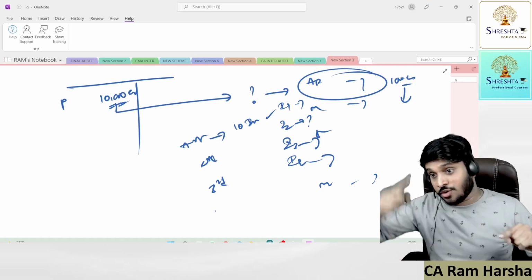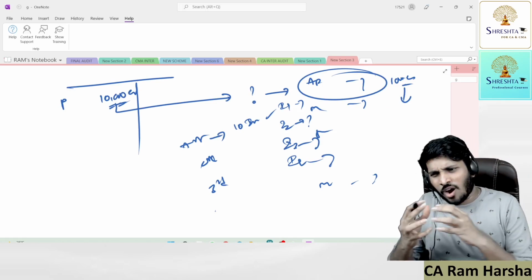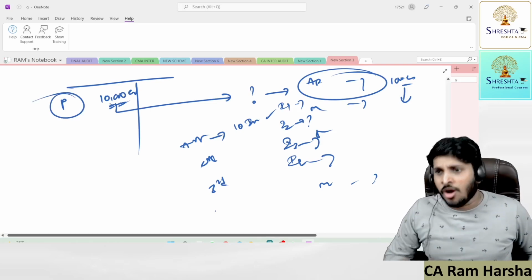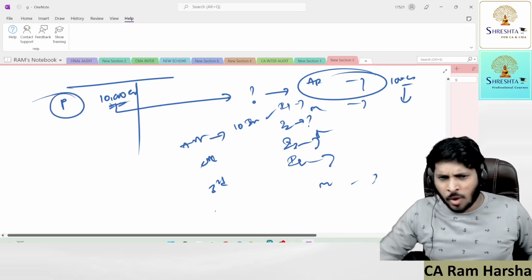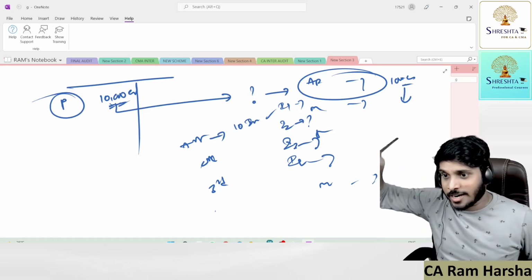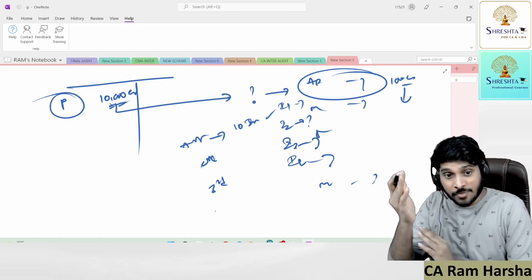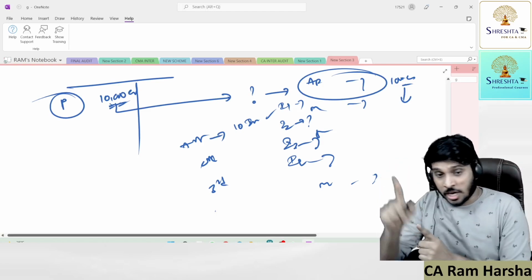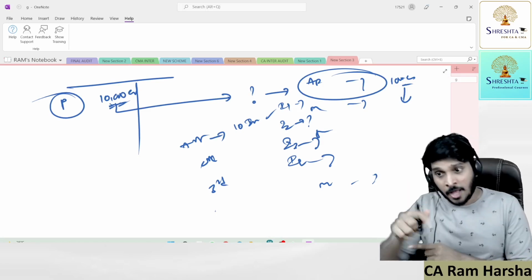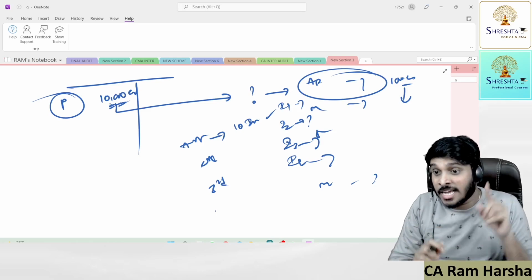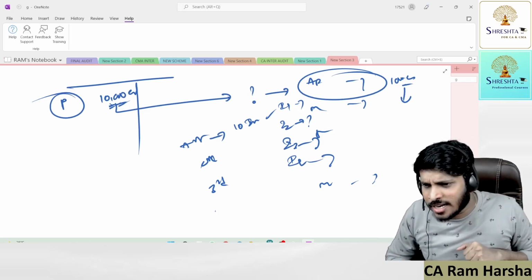So, invoice number 1, I'll check. Invoice number 2, I will check. Sir, what are these invoices for? Purchases. 10,000 crore is there. What is the proof that purchase is 10,000 crore? The bill. When the organization purchased goods, at that time they would have got a bill. They paid GST also. They paid money also. Check the amount paid, proof will be there. The third party, the seller, gave a bill, the bill will be there. What are these items called? Supporting documents.